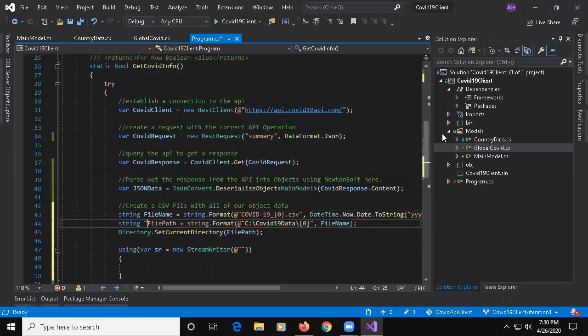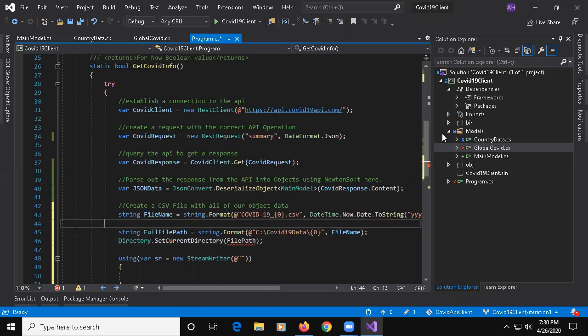We'll call this full file path, and then we'll call this string file path equals just this right here. This is our full file name right there.